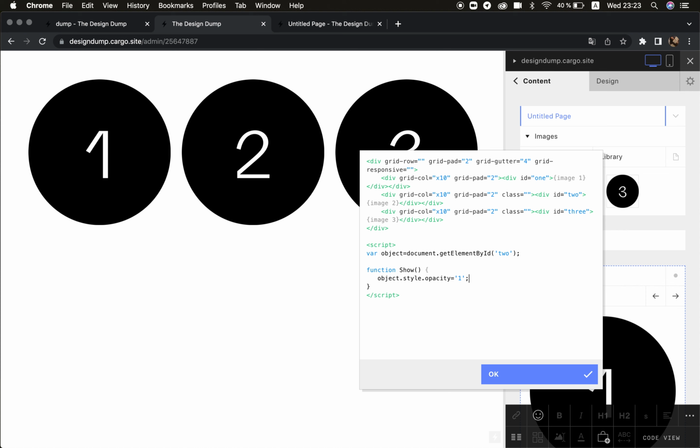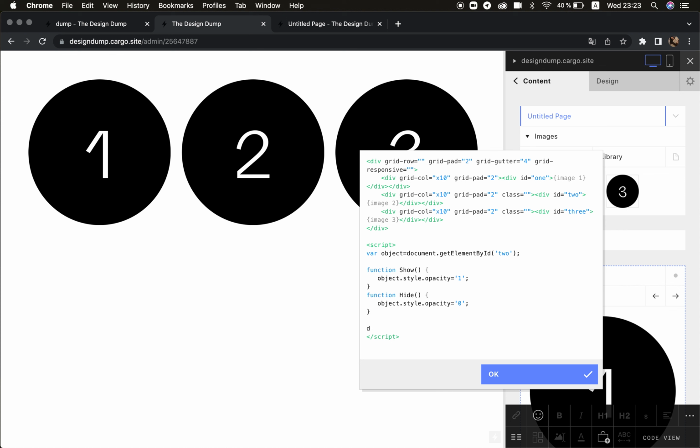This is a pretty simple function, and let's copy this function and create a pretty similar one, which is going to be called hide, and change this number to 0. The last thing we need to do is to create a trigger, to make something start this function.